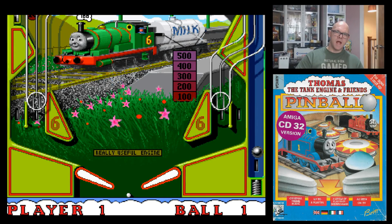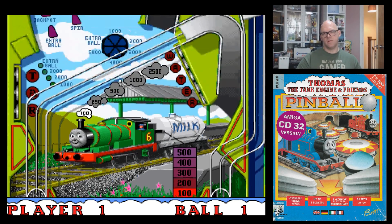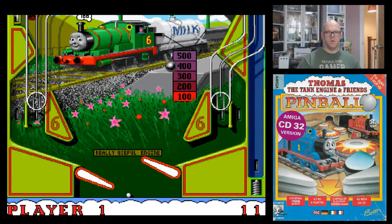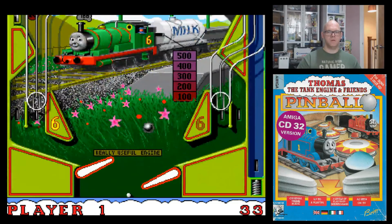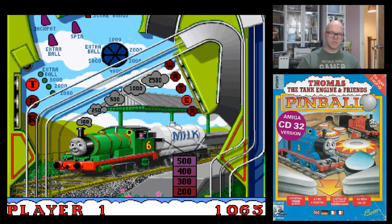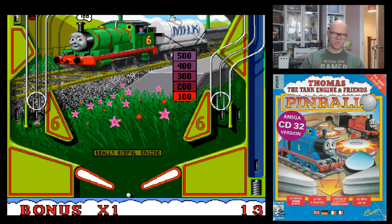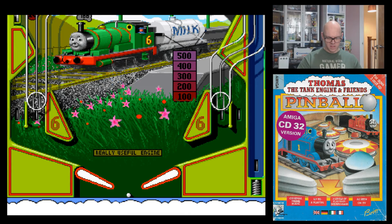Yeah, pretty much a standard pinball affair. Smash the ball around a flipping table. Using the old flippers. Little quote there from the old Thomas the Tank Engine programs. I can't stand the new ones, they look flipping dreadful. Have you ever seen the new series, which I watched a couple of years ago? Caught a glimpse of it, I thought, what the flipping have they done to this program?